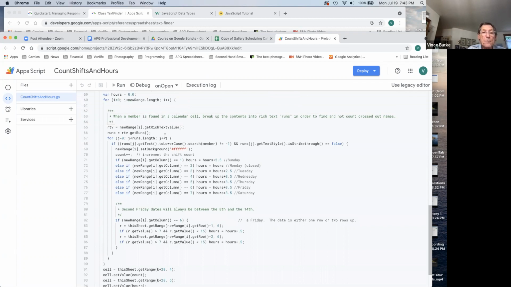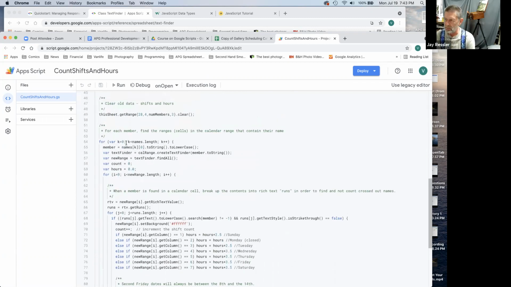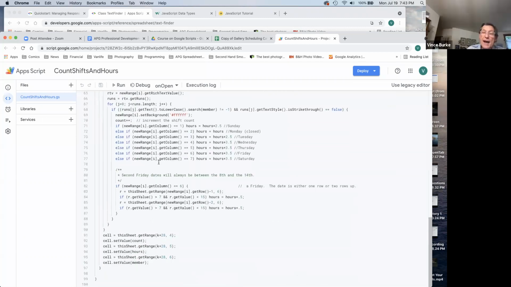Where was K? What happens if people divide up a shift? Well, when that happens, then I've got to do it manually. I mean, this is not going to do quite everything. It does pretty good. And then the same thing for the plein air West Reading hours, I did that manually. But that's once a year for plein air West Reading and once in a blue moon when people split shifts, I can handle that.